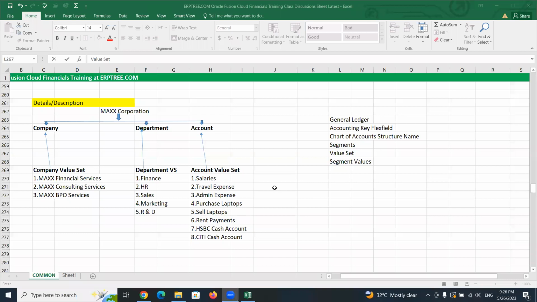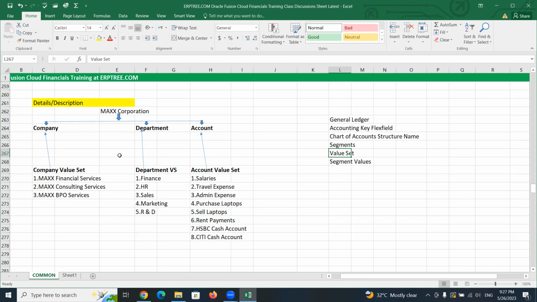Okay, no questions. Yeah, sorry, I was talking on mute. The question was: in the numbering or coding of the department or account, will there be standardization? Yes, we do that. That will come in the coming sessions. As I mentioned, to give the introduction I gave just very casual numbering. In reality, how we provide the numbering, we will see going forward. But as of now, take the point that we provide numbering for each and every segment value. That's it.